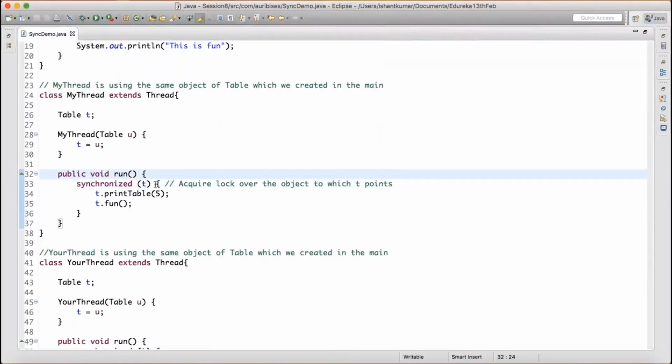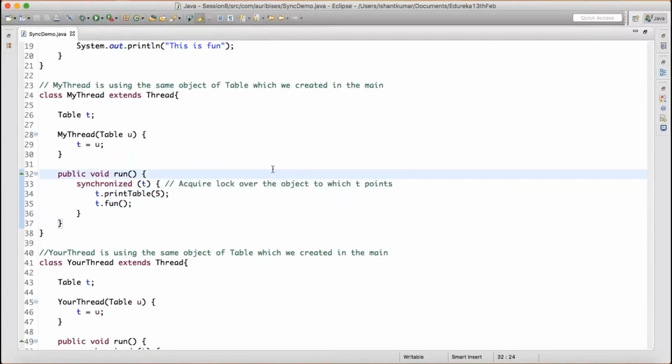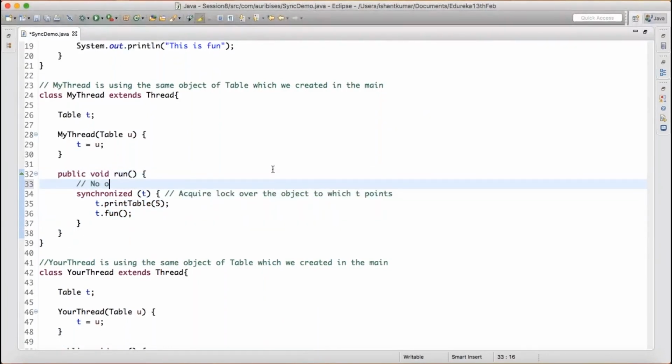It means that lock acquisition remains for the entire block over t. So what is the definition now? No other thread can use anything over t until the block is finished. Now this is something more relevant and better as compared to the previous one.